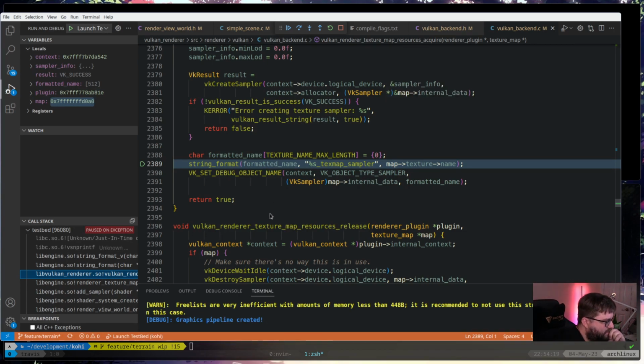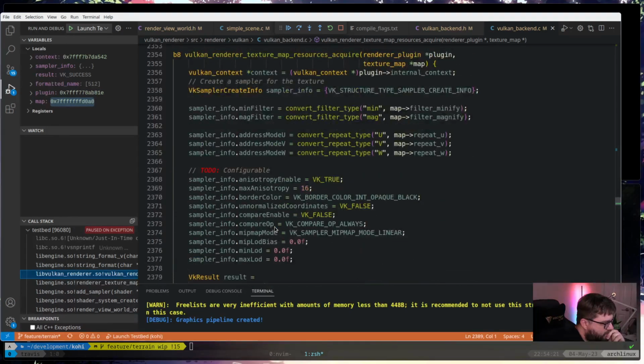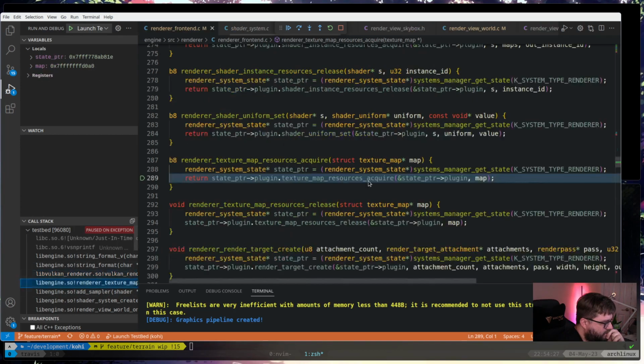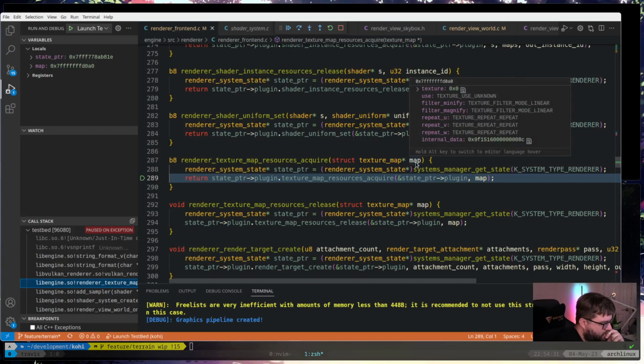Okay, what? So the map being passed here is a null pointer, or has a null pointer in the texture, I should say. And actually, this is completely invalid.